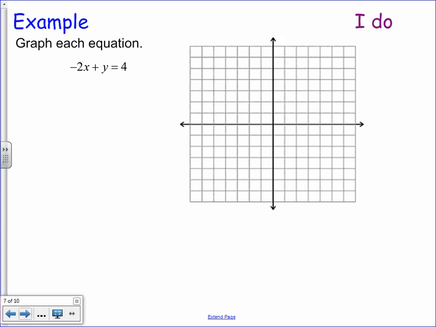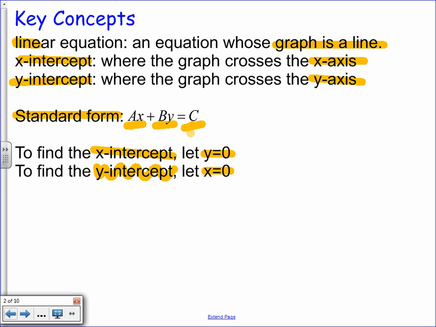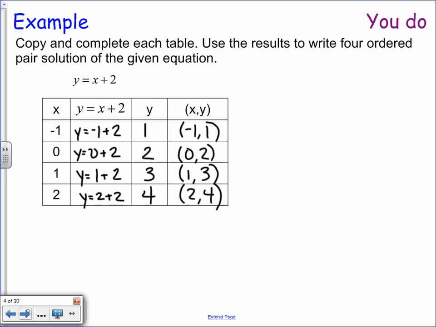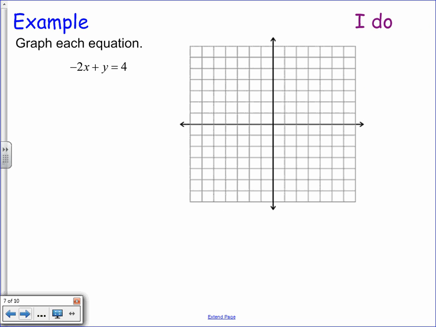Now we're going to get to graphing. And to graph, we're going to go back to our original key concepts, and we have to find the x-intercepts and the y-intercepts. So to find the x-intercept, we want our y to equal 0, and to find the y-intercept, we let x equal 0. So going back to this example here, I'm going to find the x-intercept. To find that, I say y needs to equal 0. Then I need to find my y-intercept, and to do that, I need to let x equal 0.